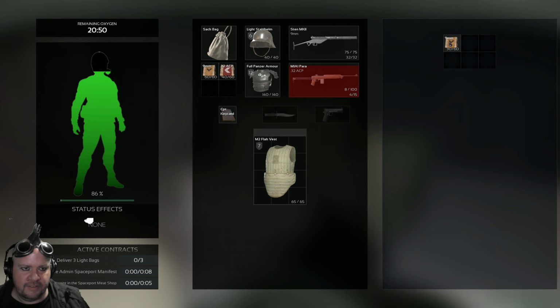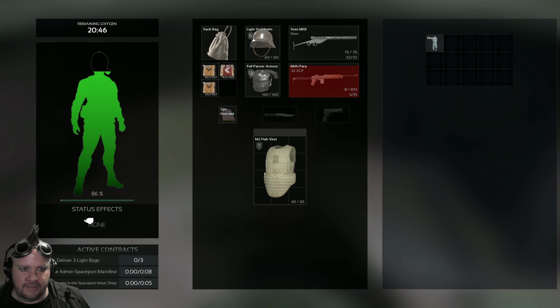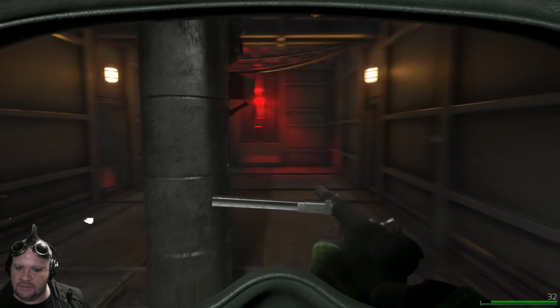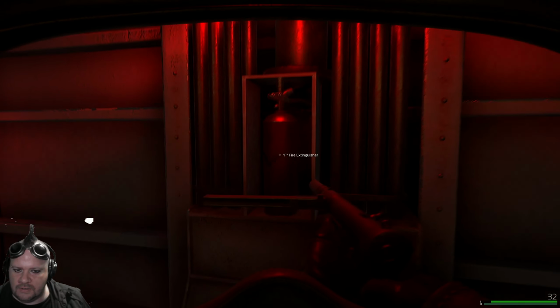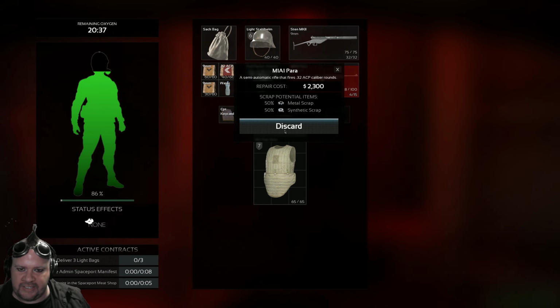What do we got in here? Got some 9mm? What we got in here? Some water. You know what? Ooh, that's... Yeah, let's get rid of that.